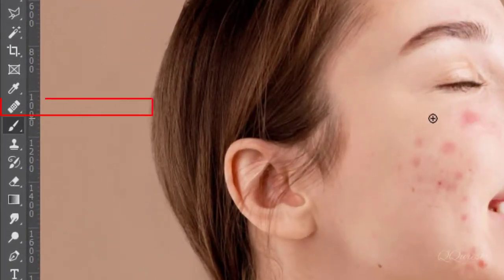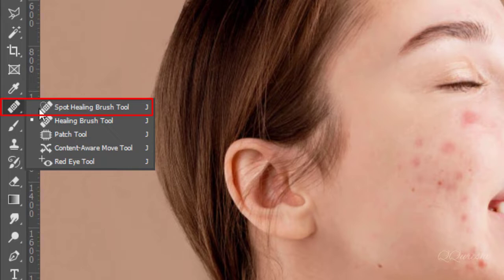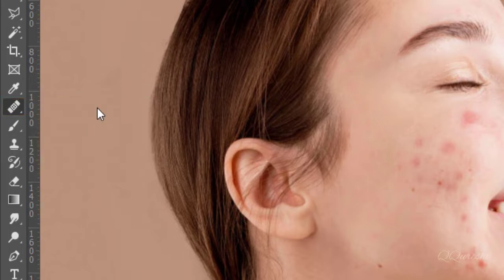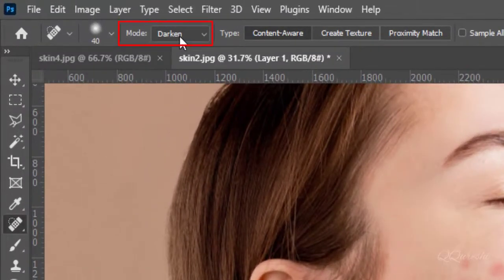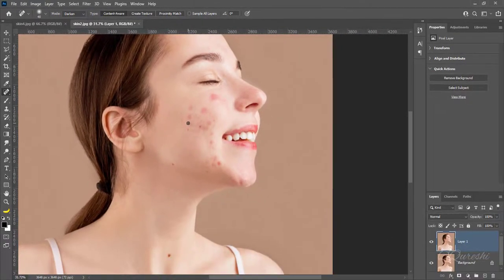We will use the Spot Heal brush tool for this image. Let me tell you the secret of this tool. If you select Darken in mode, then it will target white pimples. Click on white pimples and it will remove them.